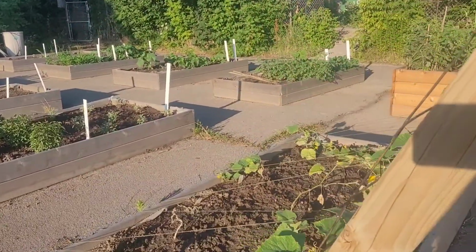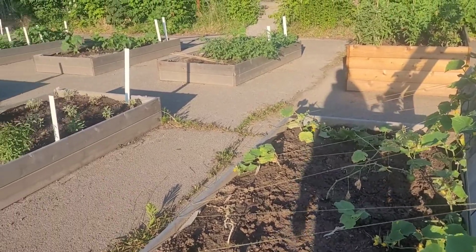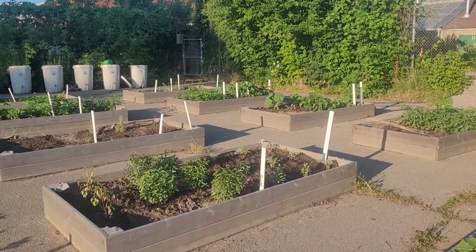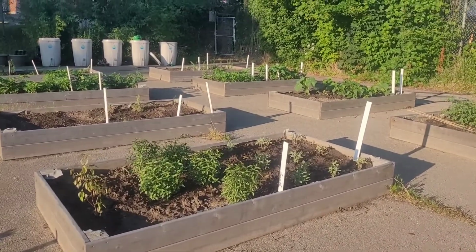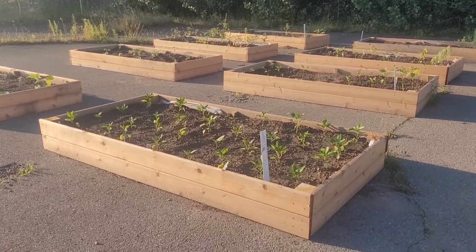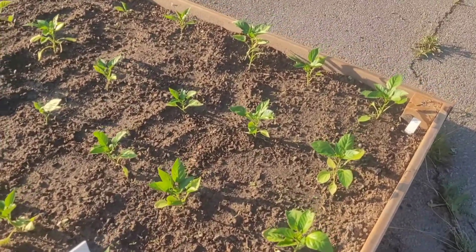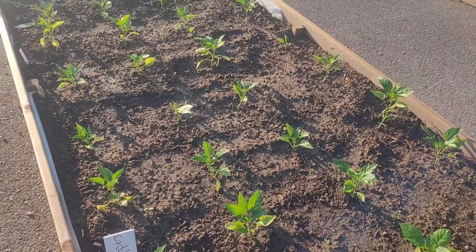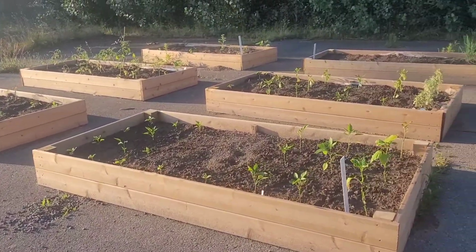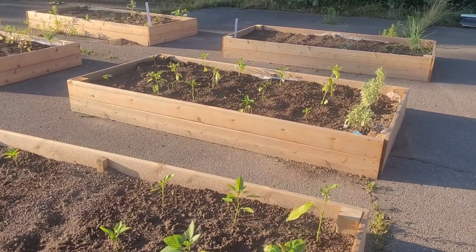Okay, so I might set you up while I stake the tomatoes. Excuse my shadow. But again, I forgot my tripod. So we'll see where I can stick you so you can watch me. Let's see, how are these peppers doing? I showed you in the last video how nice and green they were looking. Seems like they just grow overnight. Once they're sleeping, they grow. Like kids, I guess, eh? Okay, I'm going to go stake those tomatoes and see if I can set you guys up to watch. See you in a second.